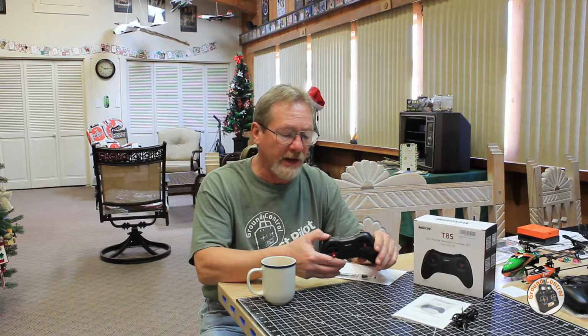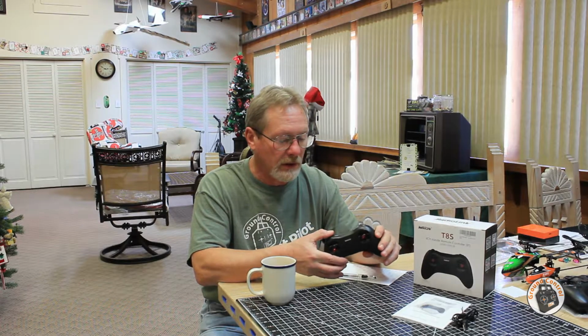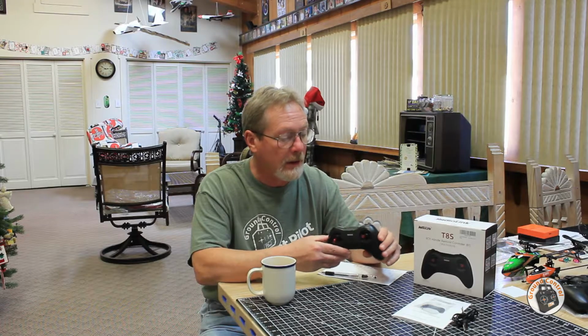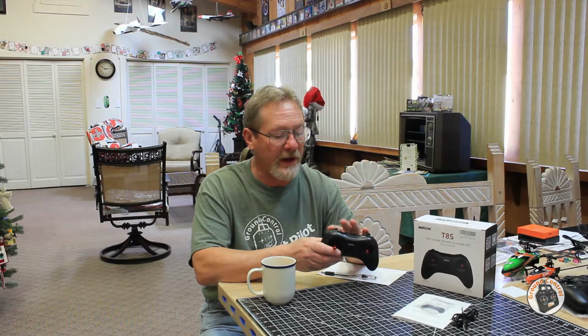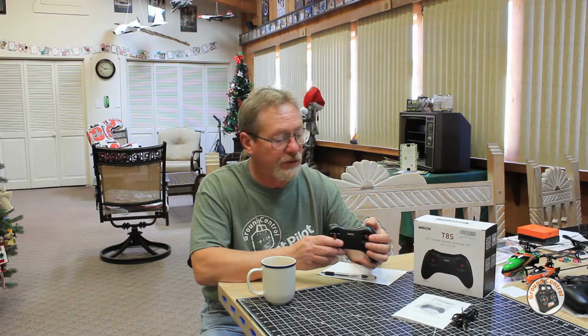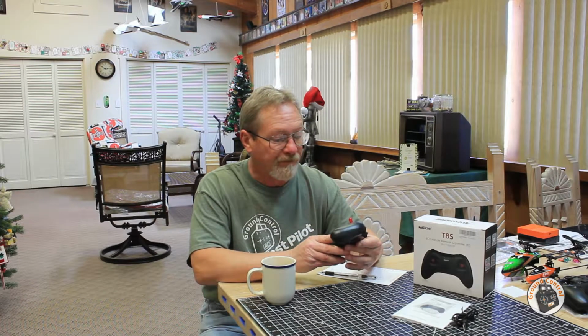You have a dial potentiometer, and all of these are labeled by channel. So you know just by looking at the transmitter what channel you need to set up for each one of these buttons. And for this dial potentiometer, you have a momentary switch on the front, on the top right hand side, and then you have 2 on the back side, on the top right and left. You have 2 3-position rocker switches. And this is an 8-channel transmitter.